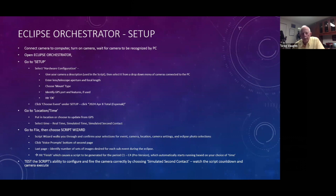then it includes Espenak in parentheses, which I think means that he's the one that did the calculations for the timing for your camera. Then go to location and time, put in the location, obviously, or you can choose to have it updated by GPS. And that location time is actually a major menu item across the top.